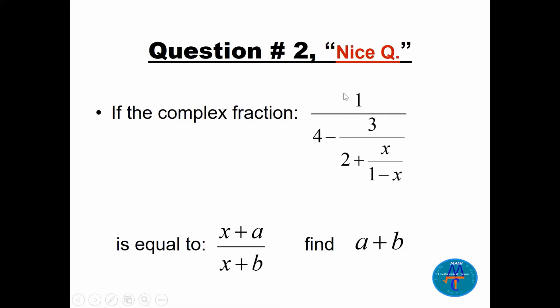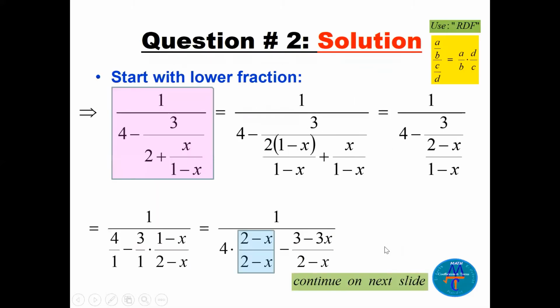Make this complex fraction here, take it and change it to x plus a over x plus b, where a and b are numbers. So make it simple like that. When you finish, take a and b and add them, so you get some nice, easy number. Let's start. Very nice question, really.